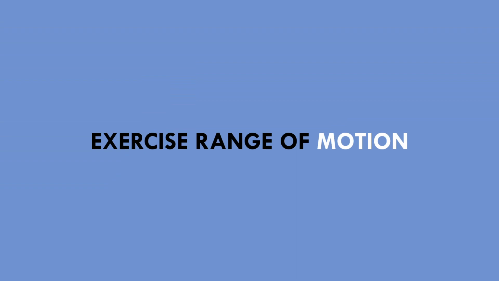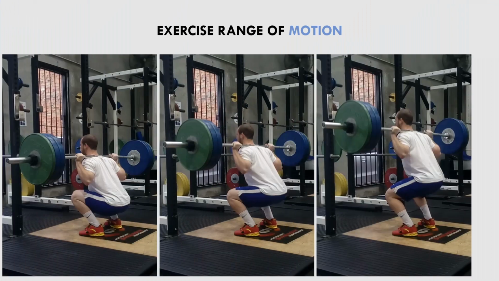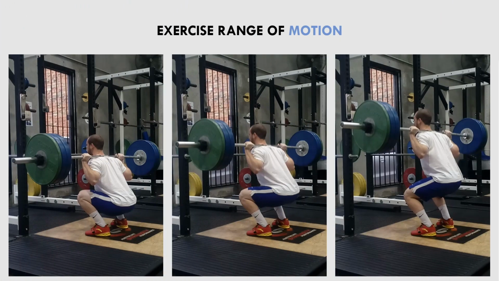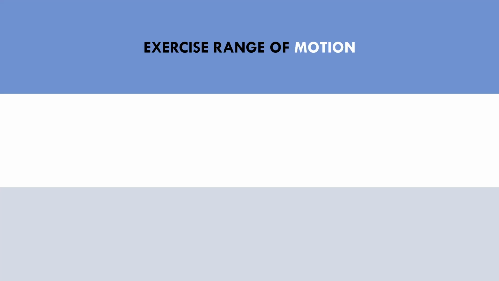So exercise range of motion refers to how far our joint moves relative to the lift we perform. Once again, we aren't actually measuring the joint angles, we can simply observe the lift and see what range of motion is being used. For example, we can see how far down someone squats by looking at their thighs relative to parallel, or we can see how far down a bench press is taken relative to how close the bar is to the body. So exercise range of motion is specific to the constraints of the exercise and will be dependent on what exercise is chosen.